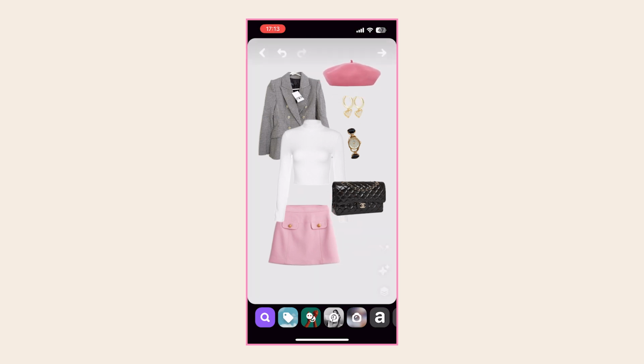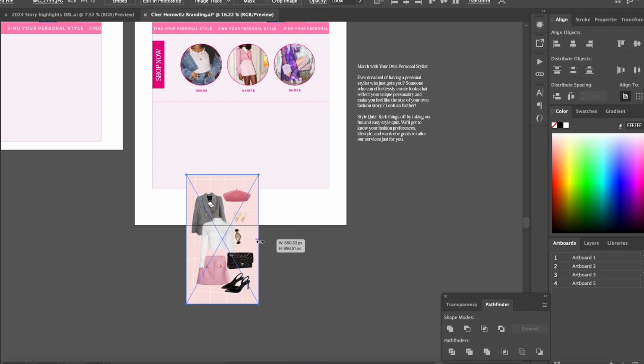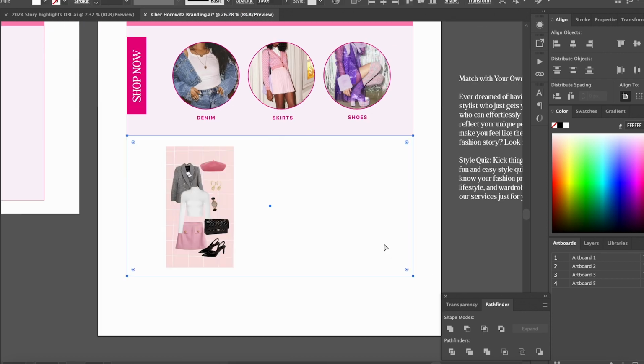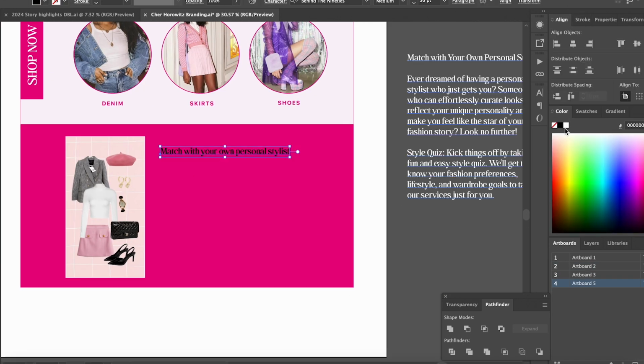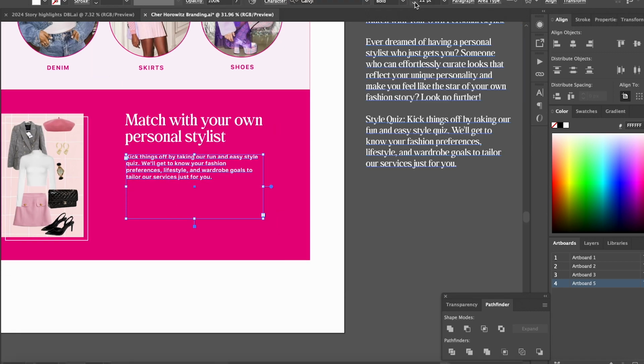You just type in whatever you need to search for and it cuts the objects out for you. And here you can see I've created my own little Clueless inspired outfit. Then I just exported it and pasted it as an image onto the personal style quiz. And the outfit just matched perfectly with the rest of the pink backdrops.